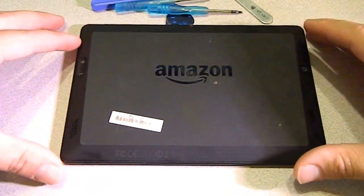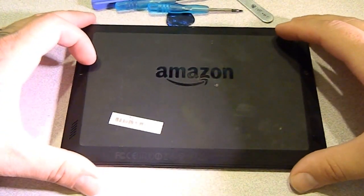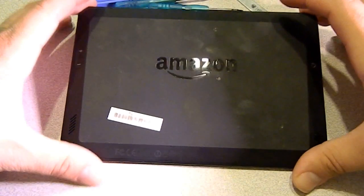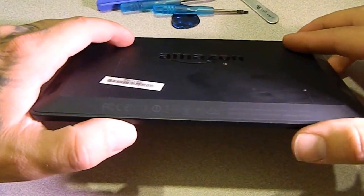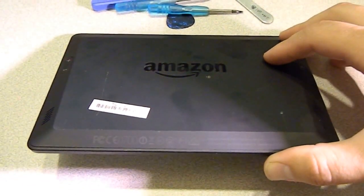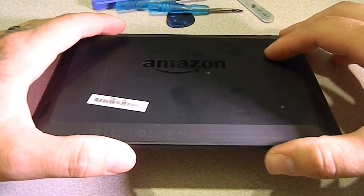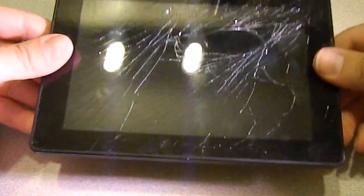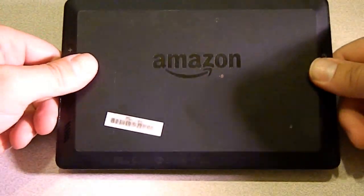Okay, so what we're working on today is an Amazon Kindle Fire HD. Looks like, from what I can tell, there's a couple different models of these. This one is actually the model number P48WVB4, and it's a little bit different in the back, but I think it's pretty much the same thing going on.